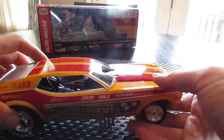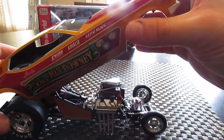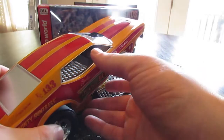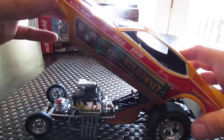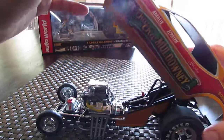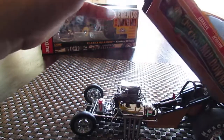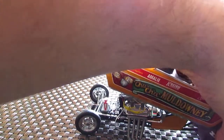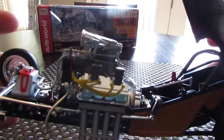If you want, you can actually flip the body upward. I'm going to pull out these parachute cords and slide this up. To get the body off of the car, there's a hinge at the back that you can slide and twist. It is very temperamental — you've got to be very careful with the hinge. It's a lot of finagling to get it off of there. I'm going to leave the body on here so I don't mess with it too much.